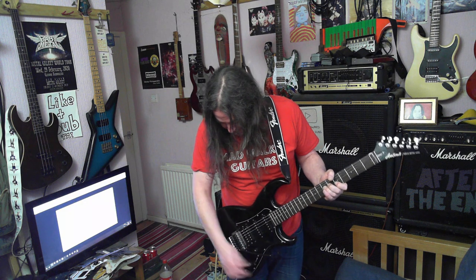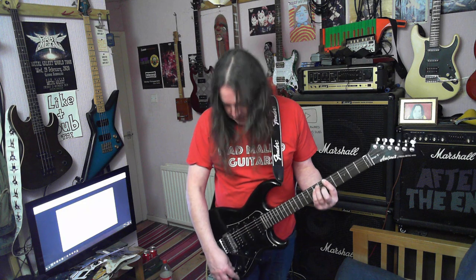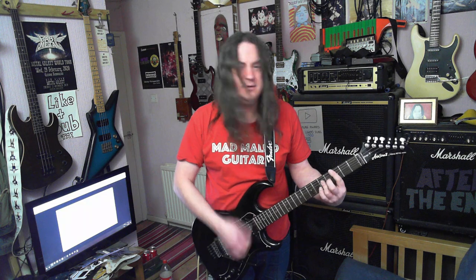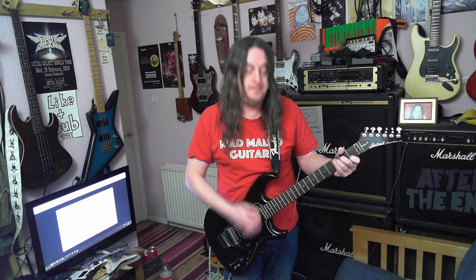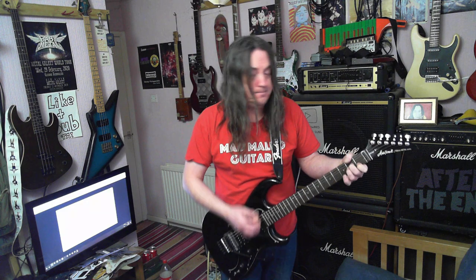Yeah, so if I go back to the single coil, this is position 2. And then first position 2 phased. And then position 4 phased. Which is actually kind of useful, maybe use it for funk. I think it sounds kind of acoustic-y, phased sounds.